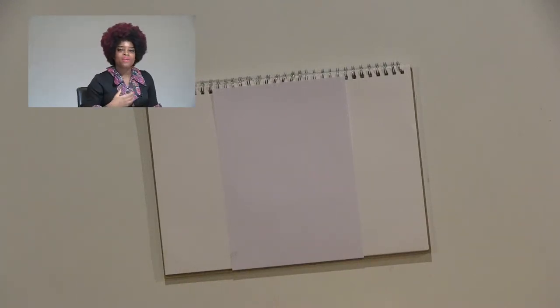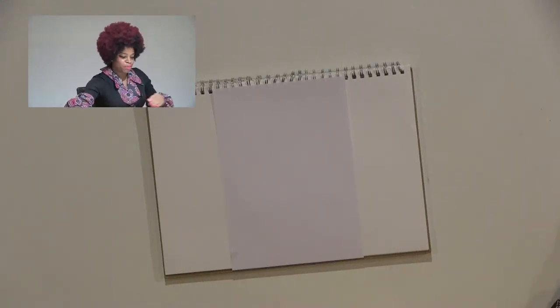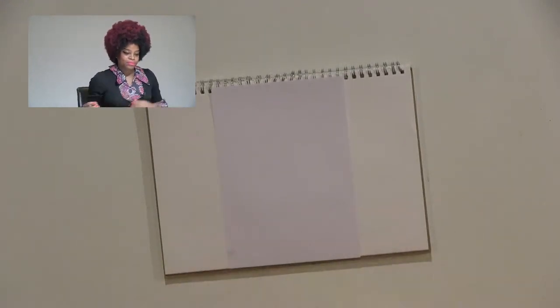If you've got a cat at home, think about its face, try and envision that just with your eyes closed, and don't try and rely on trying to create a fantastic cat picture. Just get down the main information so that if you show that picture to somebody, they could say, yes, that looks like a cat, or yes, that is a cat. So once again, get your paper ready, a new sheet of paper ideally, and your drawing material.